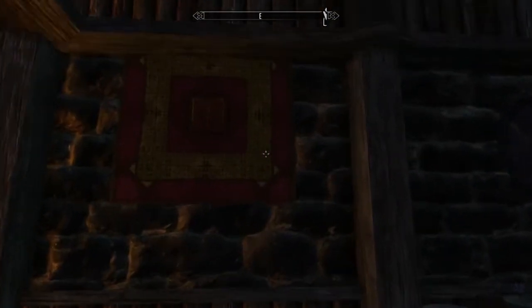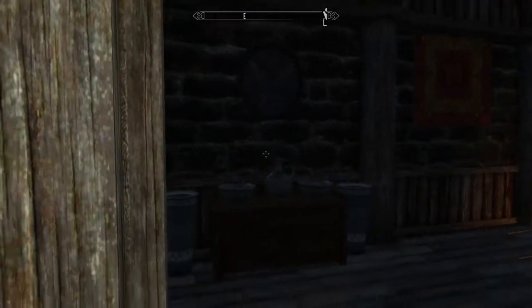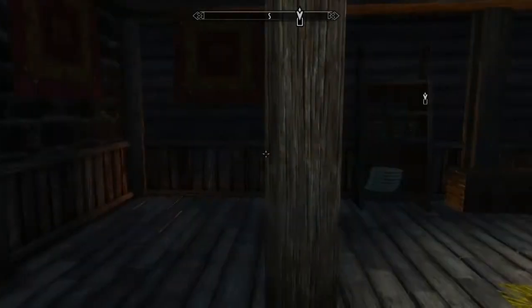So on the walls you find some of these lovely red banners. And of course the Shield of Riften, and I can't pick it up. It's not affected by gravity. It's just a static object. Just a nice little decorative touch there.